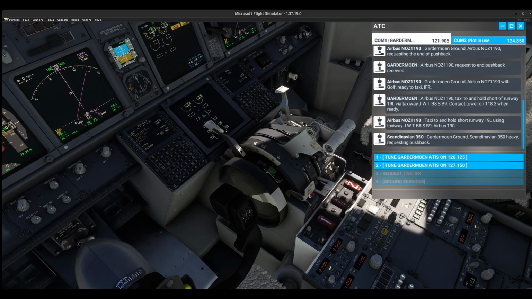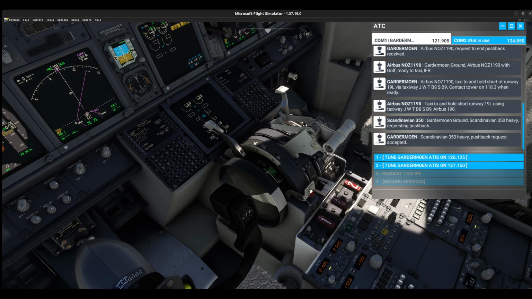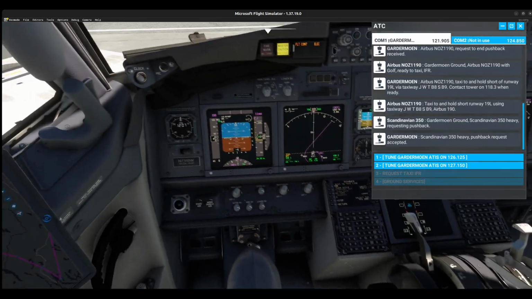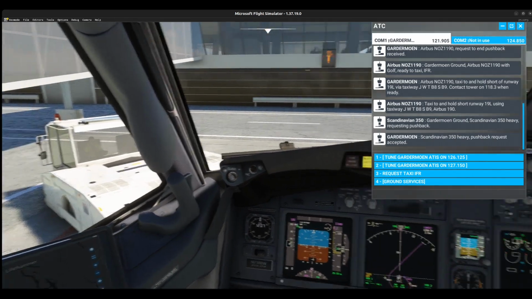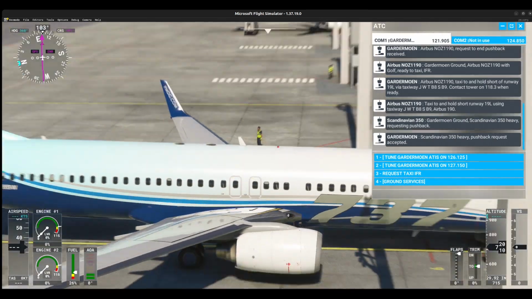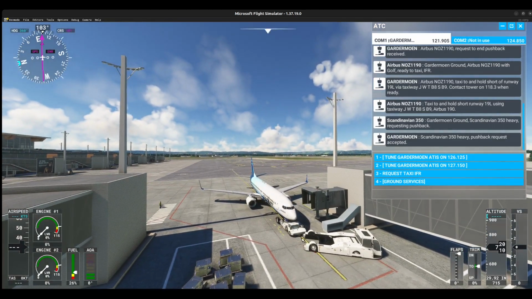Now what you have got to do is to select parking brake to off. So basically you click on, for me, comma. And now it should soon start to connect the pushback tug. You can already see it right there. And we're pushing back.